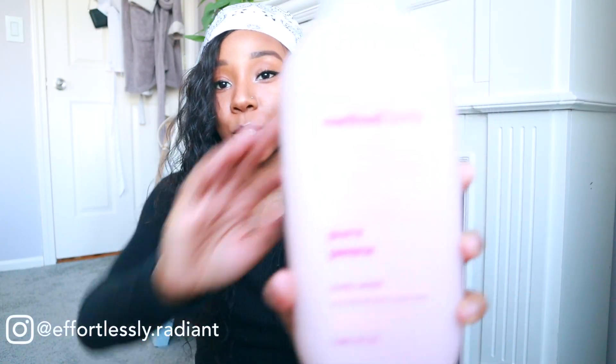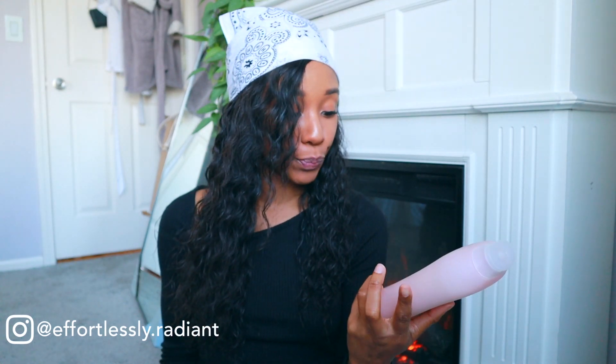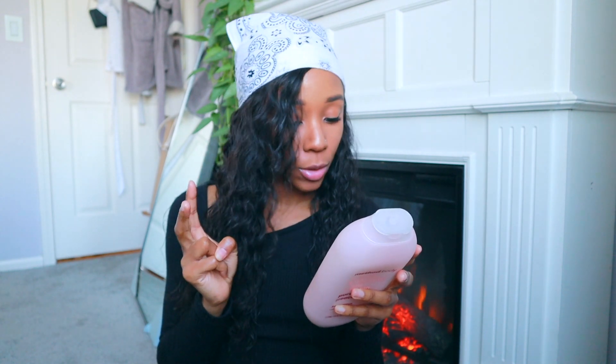The first category is beauty and health. The first product is this Method body wash. My first one was the gray one — I love that one, that's probably my favorite, so I'll link it below. I picked this one up because Target ran out of the gray one. These body washes smell so good and they're really gentle on your skin. They're a clean product — no parabens, no bad chemicals.